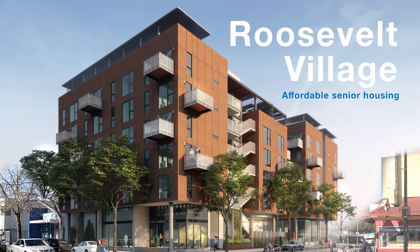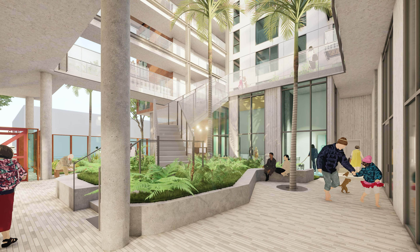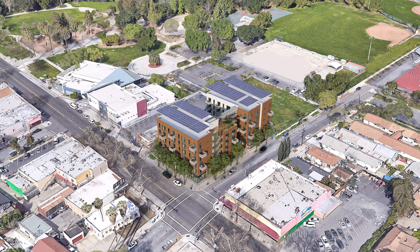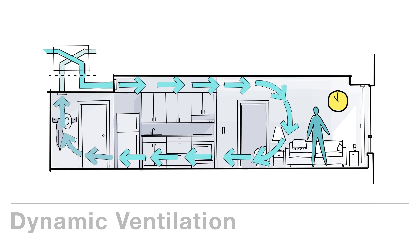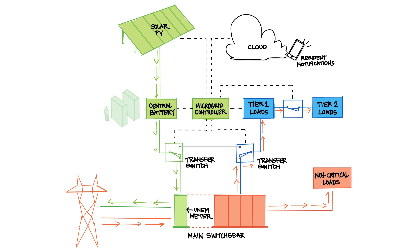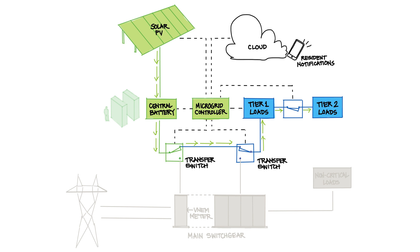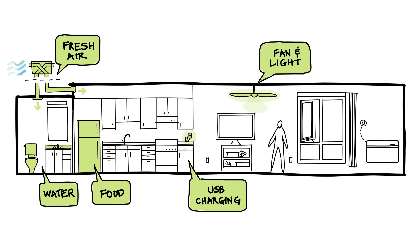We put this solution together for Roosevelt Village, a 75-unit affordable housing project going up in San Jose, optimizing solar PV, load shifting domestic hot water, dynamic ventilation where you can fluctuate the ventilation rate. This will also be the first virtual net metered building that will allow a switchover so that resident loads are actually supported during an outage.